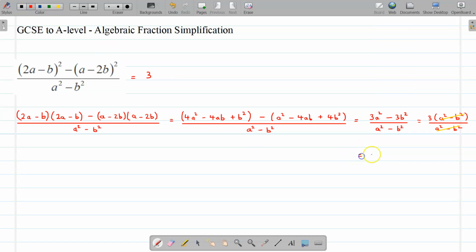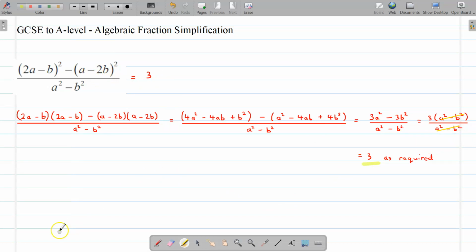We often say that at the end of a proof, equals 3 as required, because we were asked to show that it was equal to 3. So what that actually means is that if you choose a number for a and a number for b, and you use the same value of a throughout and the same value of b throughout, it will give you the answer 3. It's an interesting little result, because when you first look at that and someone tells you it's equal to 3, you can't see why. There's no reason why you would assume that, and you might be thinking, well, it depends what a and b are, but in fact it doesn't, as we've just shown here.